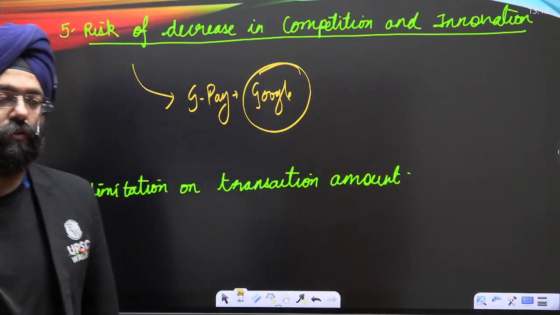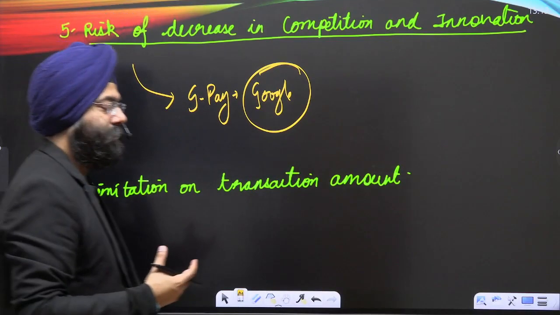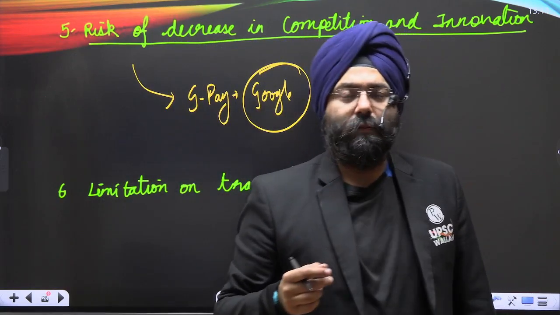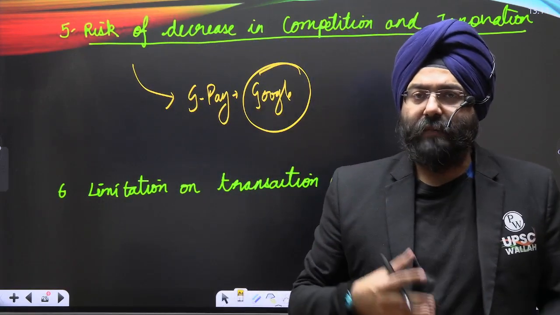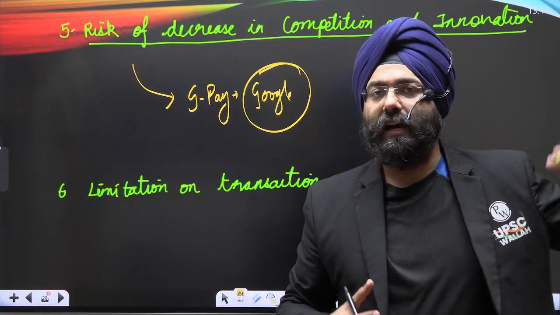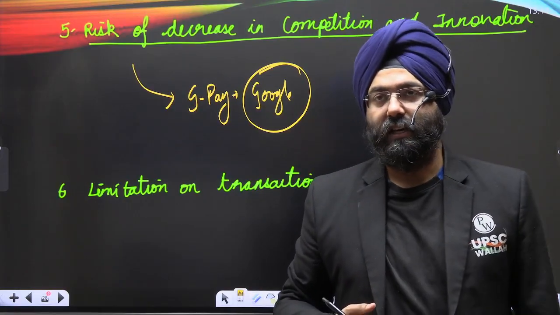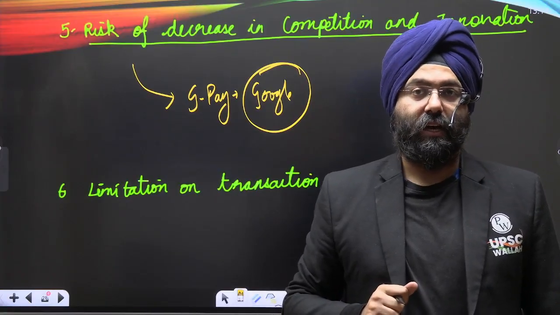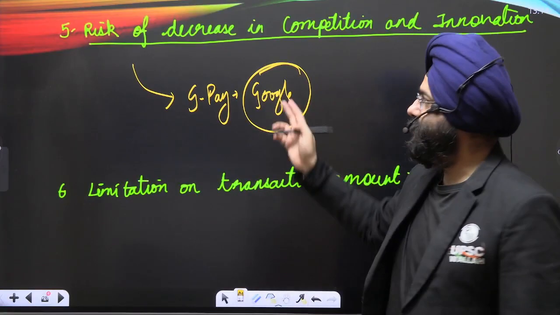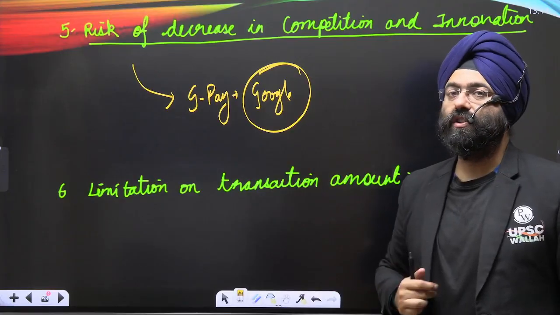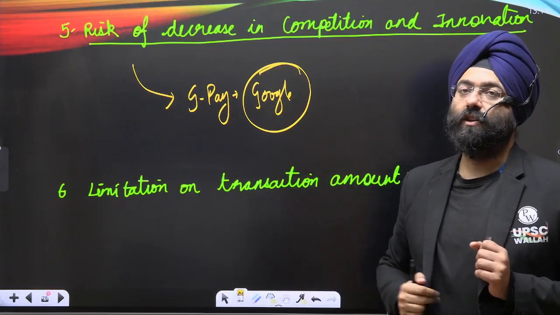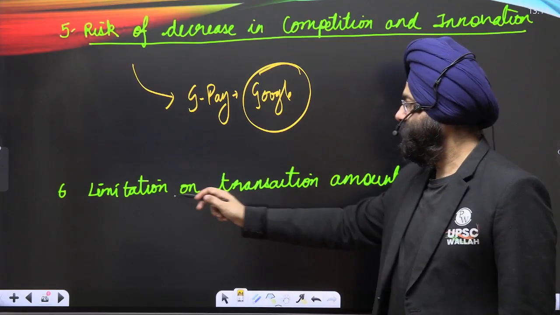Along with it, we all know that Walmart is also a big player that is backing PhonePe. Because of that, the new companies that are coming up basically do not find a market share because they realize that Google will again cripple their market. That is why over here, a little bit of government intervention is also very important. And this is leading to a decrease in the competition and innovation on the side of the fintech sector, who are facilitating these particular gateways.